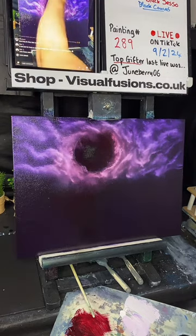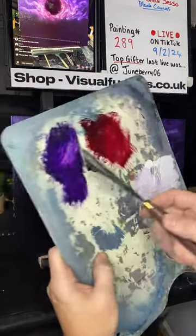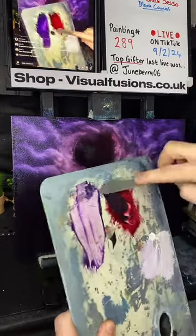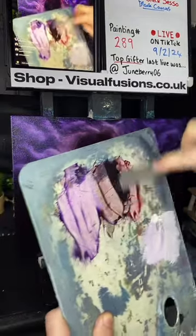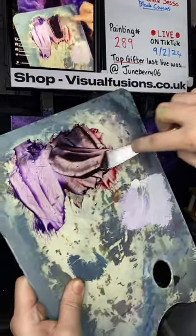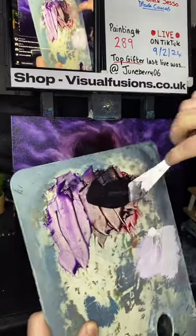So, let's go with a bit of black, and just use the colours that I've got on the board really to make a dark colour. So I've got a little bit of black here and the leftover crimson and violet sort of colour. So we're going to nick all that. Just make a nice sort of dark colour. It's nice. Very nice. It's like a very dark purple to be honest. You see that? Right. If I press it thin, you can sort of see that cover. Well, there's our dark colour for the mountains.